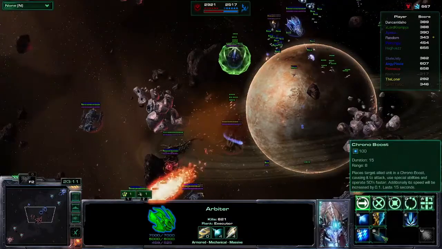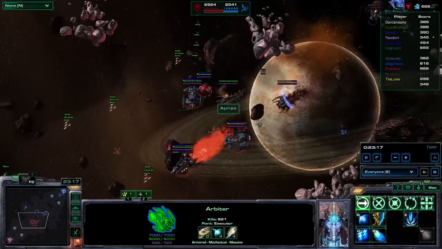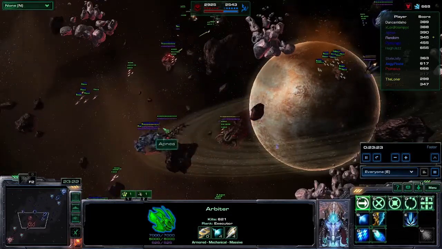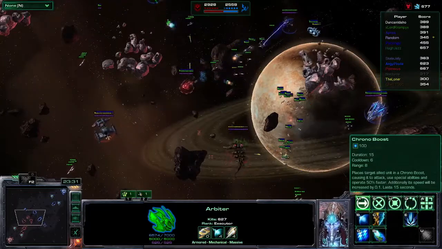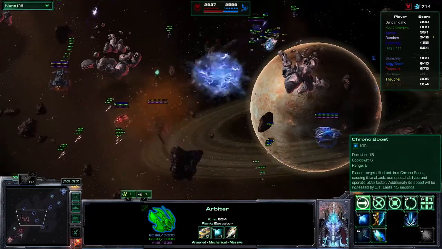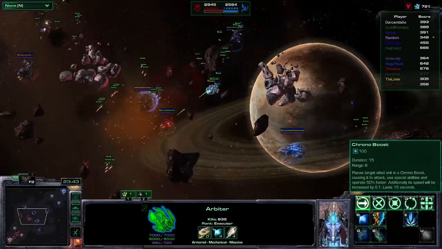Beautiful use of Chrono Boost. When your team doesn't have any tanks in it, anything that helps them move away faster or do more DPS, because they are DPS heavy, is going to be super helpful. And that's what the Chrono Boost does. Places allied target in a Chrono Boost, causing it to attack, use special abilities, and operate 50% faster. Additionally, its speed will be increased by 0.1 for 15 seconds.